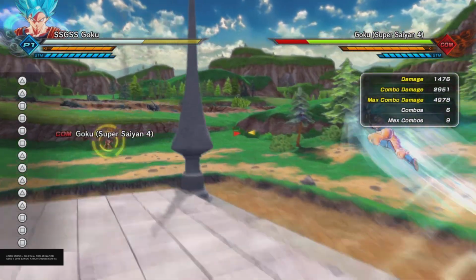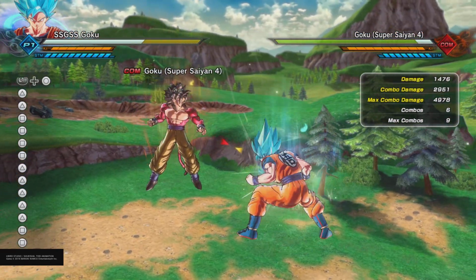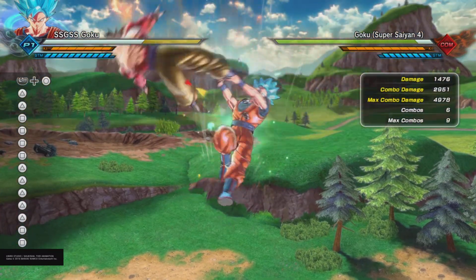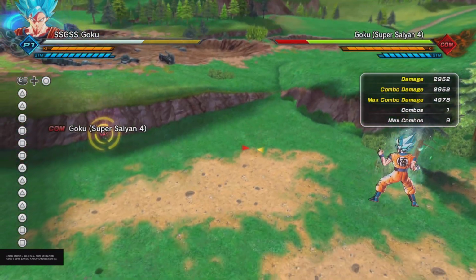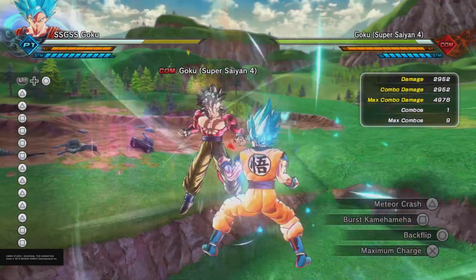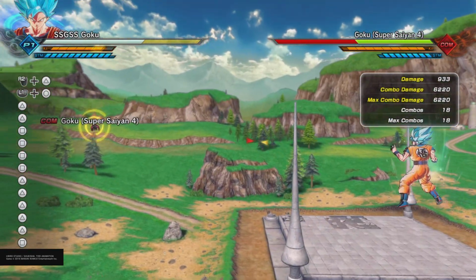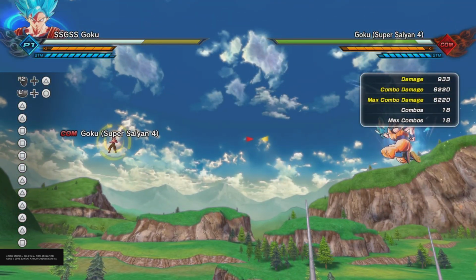Now I did the X and I did square and triangle combo. And now here goes the grab. Grab is decent. Now I'm gonna do a meteor crash, get a full combo. I'm holding the button down, and that's 6,200 damage right there.